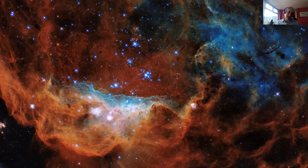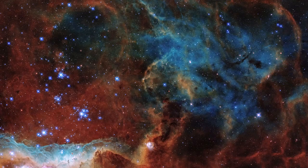And when those electrons eventually recombine with the nuclei of their hydrogen atoms, they give out a very distinctive red light, as you can see here. So we are seeing here mainly the light of hydrogen gas and the nebula being lit up by the light of newly born stars embedded within. Now that's NGC 2014. Its companion, NGC 2020, is something quite different.